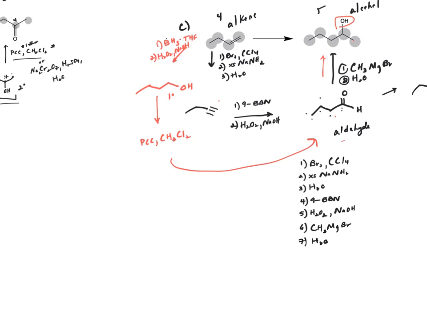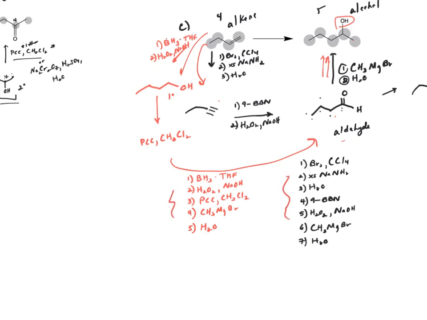So that's one way. The other way I'll do in red. First off, we hydrate the alkene in an anti-Markovnikov fashion. So we have BH3·THF. That's the hydroboration. Here's the oxidation. We have H2O2, NaOH. Once we have the primary alcohol, we're then going to oxidize it. So this is PCC in methylene chloride. Then that gets us to the aldehyde. So then 4 is the Grignard. And then 5 is H2O. Not H2O2, H2O. So yes, technically it's 7 steps versus 5. I think to me these are both equivalent. You have changing a functional group, reaction with that functional group to something else, and then addition of the carbon-carbon bond via Grignard reaction. So I think both of these are acceptable answers.